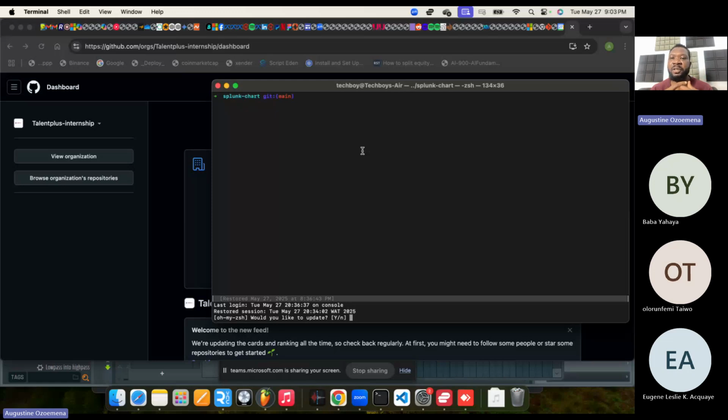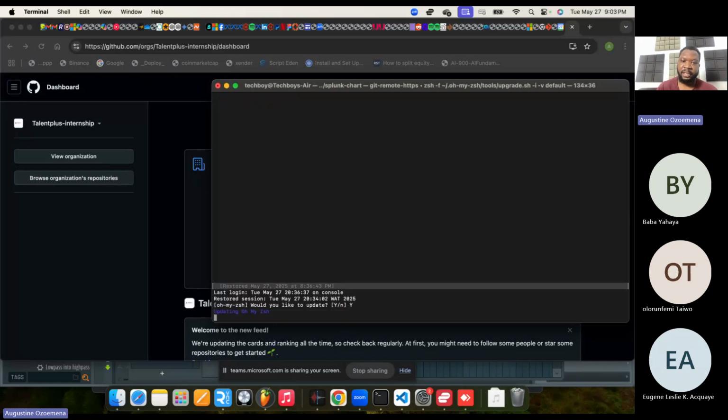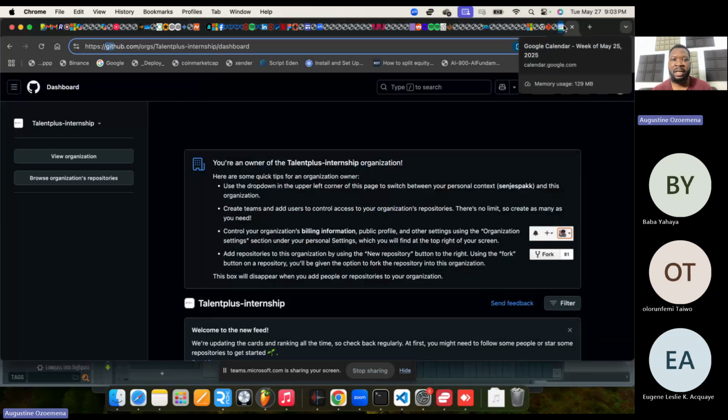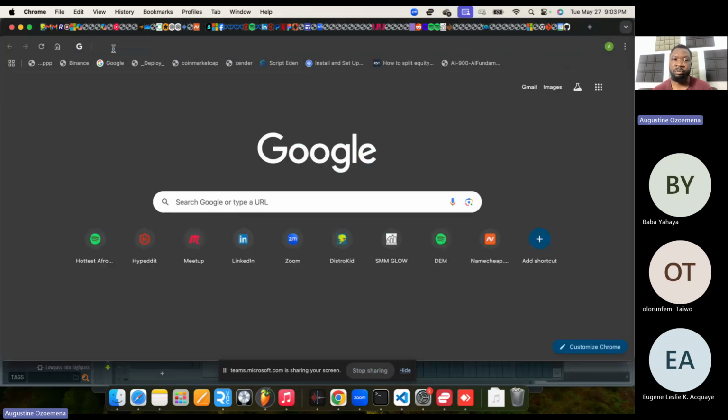So that's one of the first things that we need to make sure we all have on our laptops to be able to participate effectively. Usually the right way for you to find information as a learner in tech is to just Google.